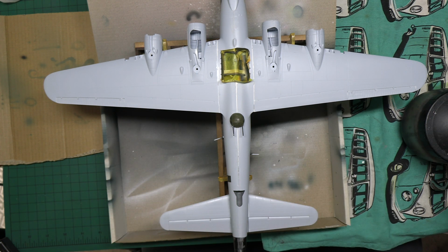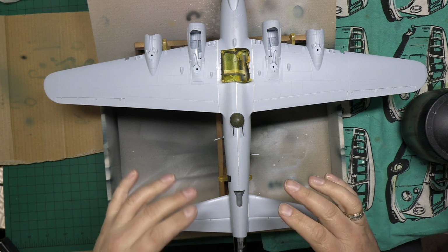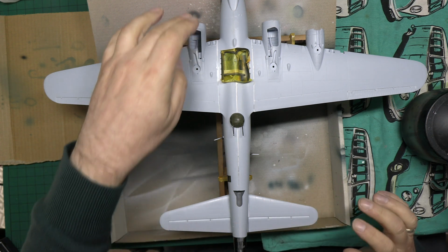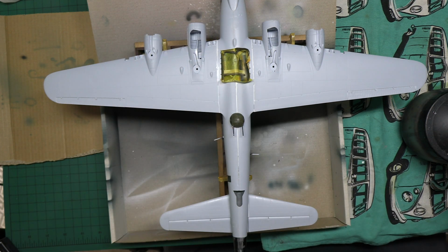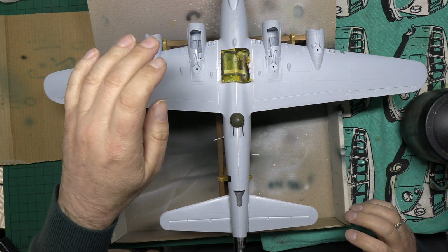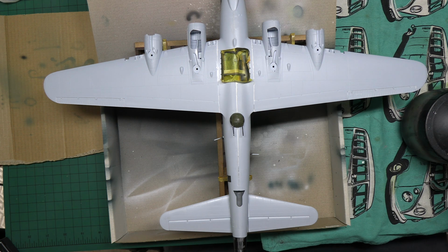We've finished that process. What I want to do now is put the white primer down for the yellow paint area. So out of shot, I've got my paint instructions to hand, so I can remind myself of what I am painting. There is some elements of the yellow we're not going to do, which is the front end of the engine cowlings. We'll do that later on, but we want to be able to capture not just where the yellow is, but where the national insignia is, and also where we've got the green on the engines as well, on the engine nacelles. So we can paint all that in before we put the black primer down and the aluminium.